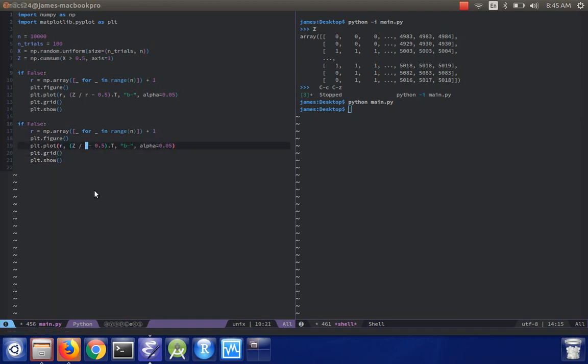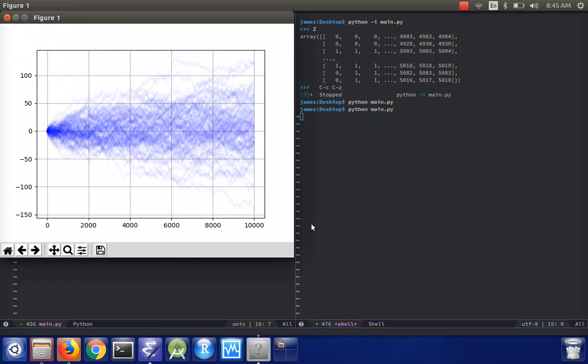In order to implement that formula, we just need to move the r variable over to the 0.5. So this is saying number of heads minus the expected number of heads, so that we can compute the deviation from that value. And now let's see what happens when we visualize this. As you can see, this is not a convergent quantity. In fact, it appears to disperse, which I think is very interesting.